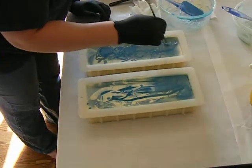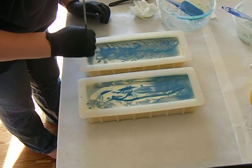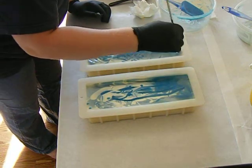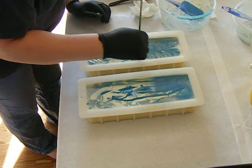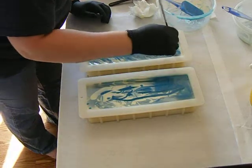I want to get a little design on the top, make it interesting to look at. Plus, take care of some of those bubbles and anything else that decides to come up. I think that looks gorgeous.